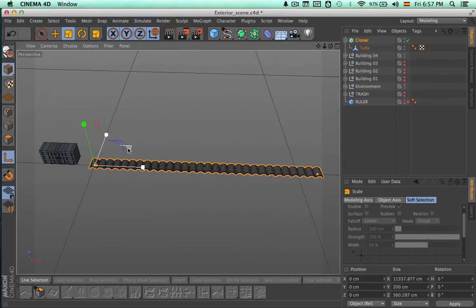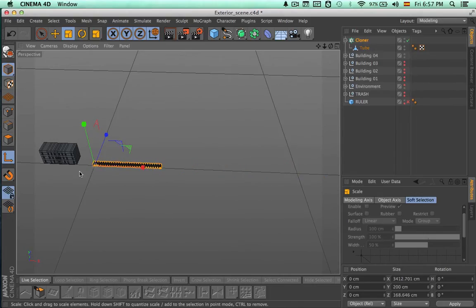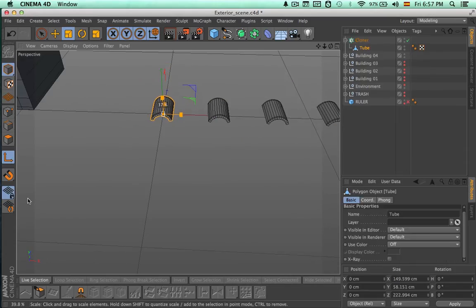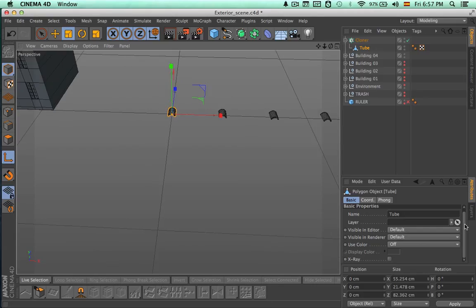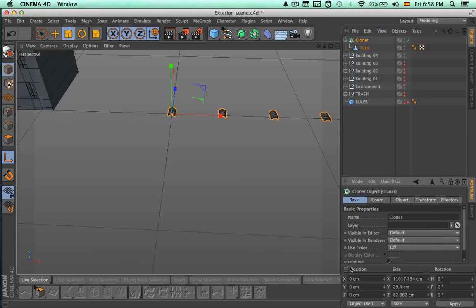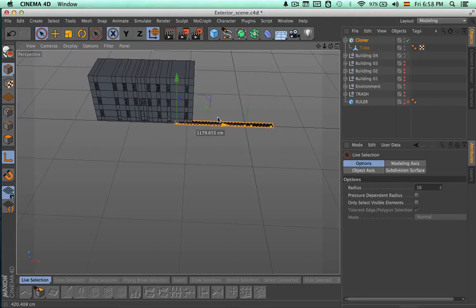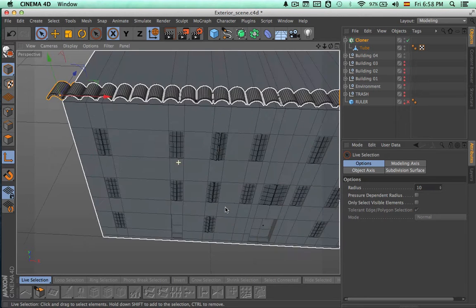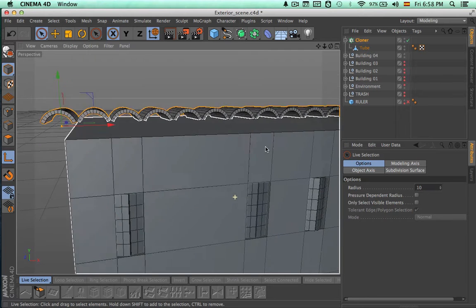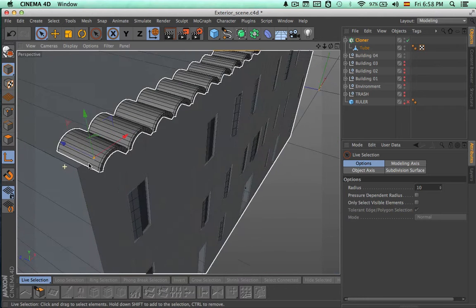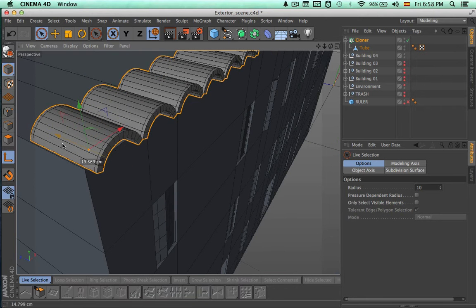So now we can select the whole thing and just scale it down, but it is not going the way we want. So we're just going to scale this tile first and select the whole thing. And now we're going to decrease the distance from each tile, and selecting it, we're going to move it to the left and place it there, just on top of this building, like that. Okay. And just there.